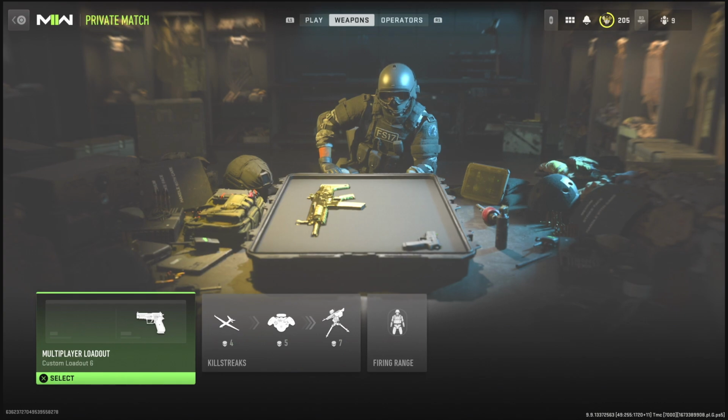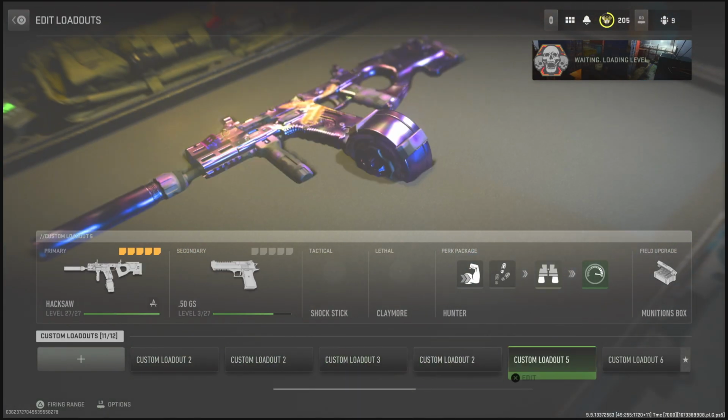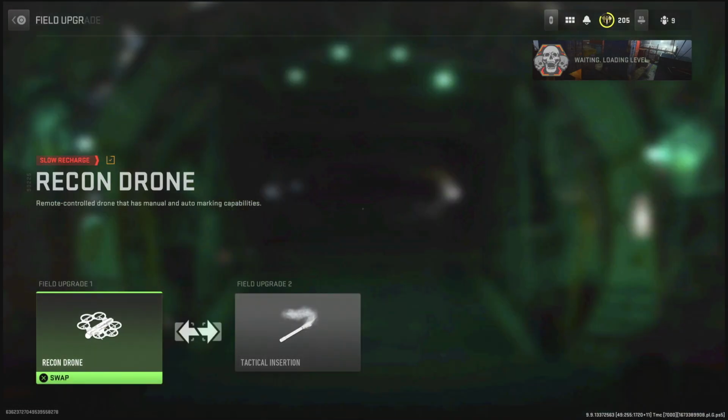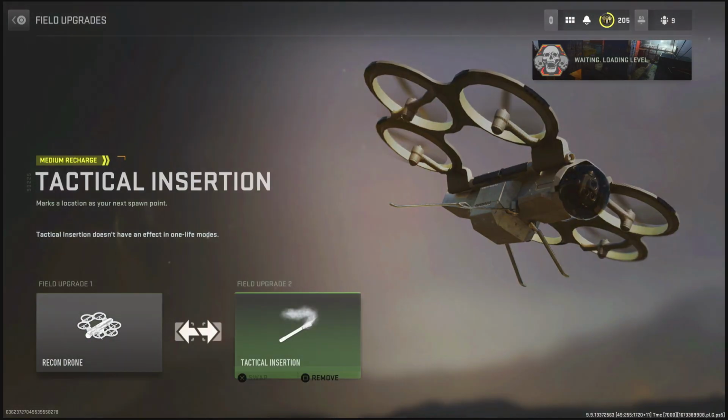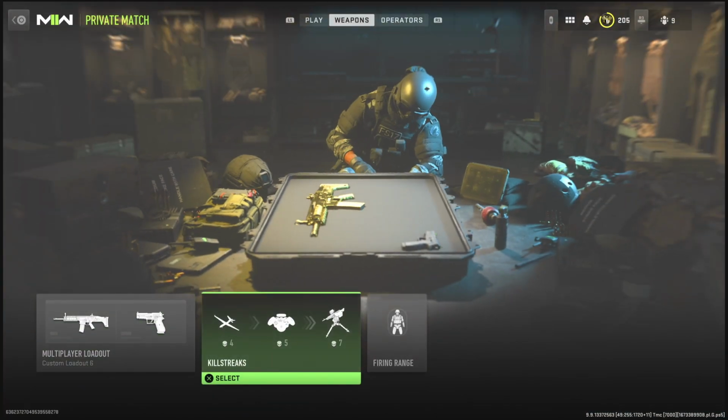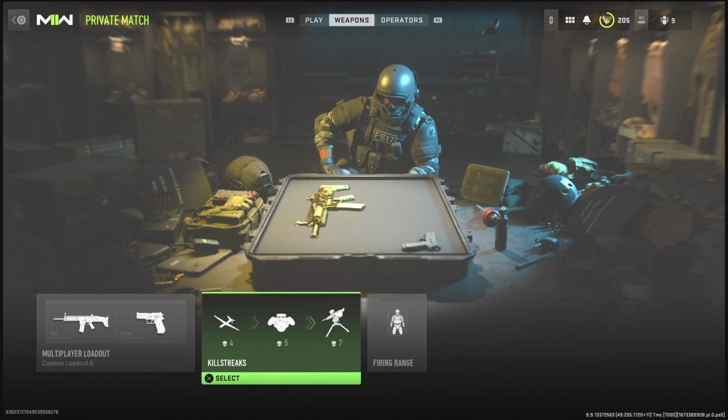But before you begin, here's what you will need for your class setup. You can run any perks you would like, but I recommend the two most important things to have on are Hardline and Overclock. Overclock is going to give you the two field upgrades that you will be needing, and Hardline is going to allow you to get your killstreaks a lot faster because you will be needing a sentry gun. Make sure your field upgrades are the recon drone and the tactical insert. The gun is completely up to you, and just make sure that you have a sentry gun killstreak on.